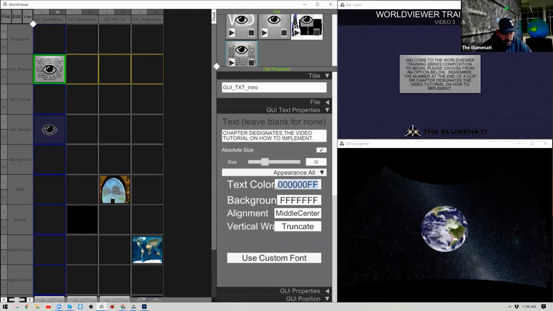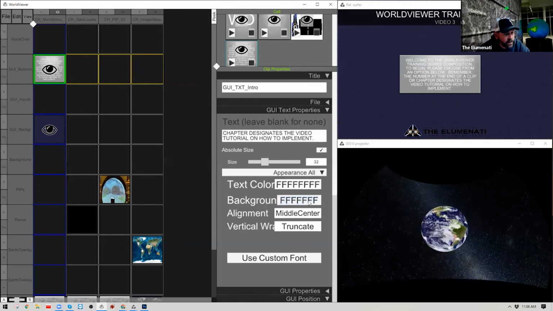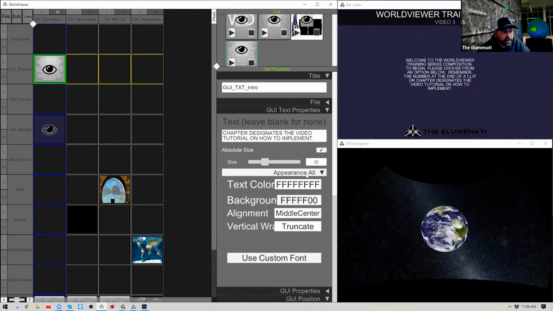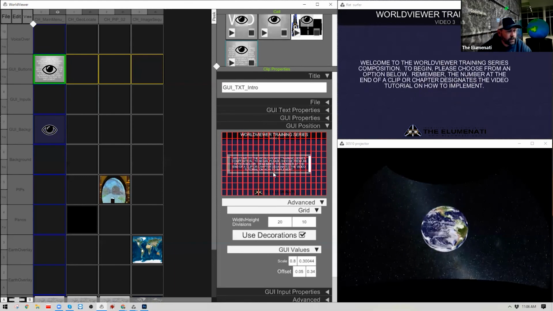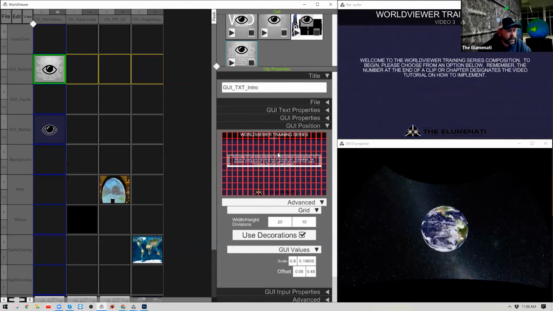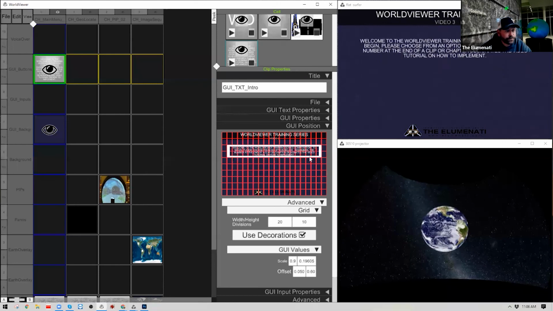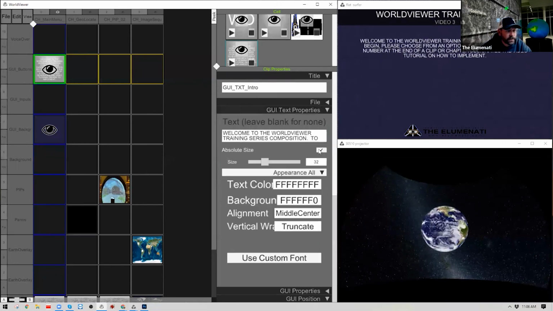We're going to come down to the text color. I'm going to make it white. Okay. We are going to make the background transparent. All right. And then we're going to come to text properties and we are going to spread it out. All right. And we're going to move it up to the top of the screen. And we're going to come now to our text properties, get rid of that absolute size.